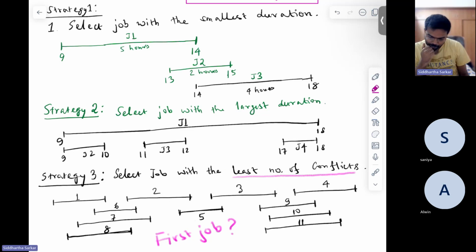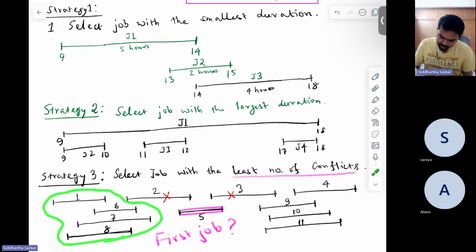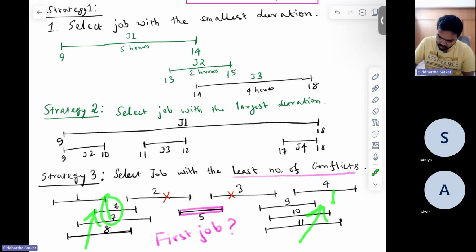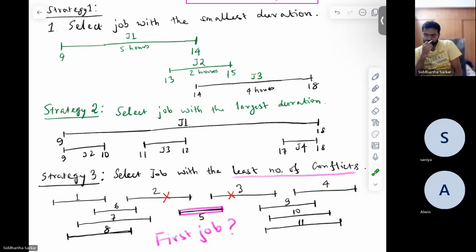Five. Correct. As soon as you pick 5, you are forced to delete 2 and 3, because 2 and 3 are overlapping with this 5th job. Then what are you left with? You're left with this chunk of jobs here and this chunk of jobs here. And see that all of them have a common intersection. There is a time point at which all these jobs want the machine. So out of these 4 jobs, you can pick at most one. One job you can pick from here, one job you can pick from here. And here you have already picked this job. So you are picking 3 jobs in total, according to this strategy. Whereas you know that there is a solution with 4 jobs.